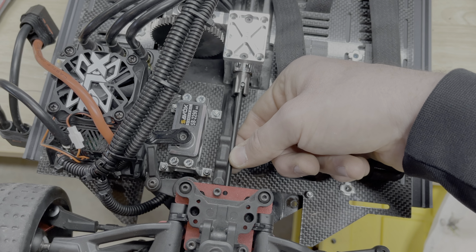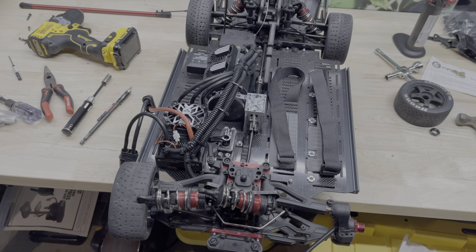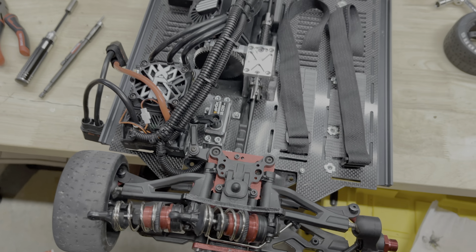But hear that little bit of movement? That's how I know that I'm not binding up and that it's a good fit. This really should just be a little bit shorter. If it was like a millimeter shorter, it'd be perfect, but it is what it is.